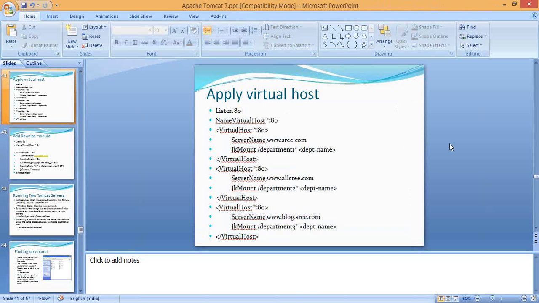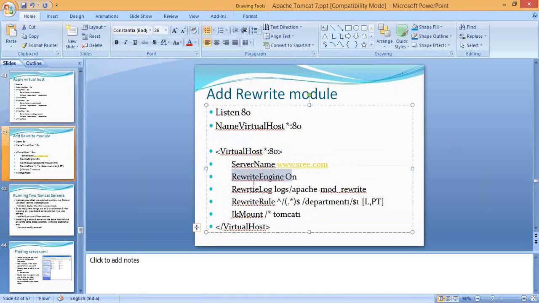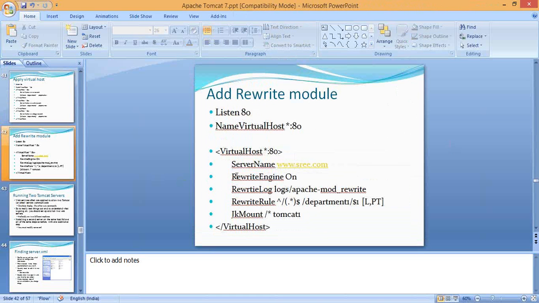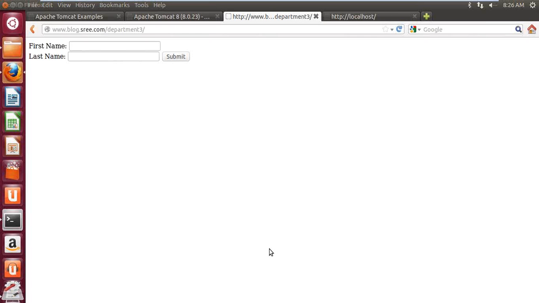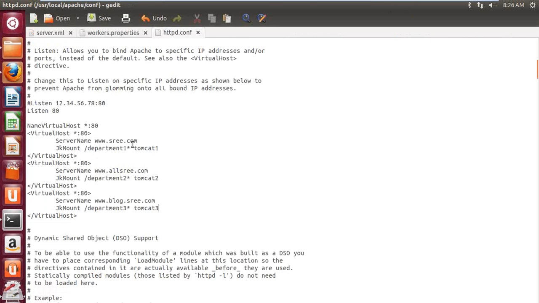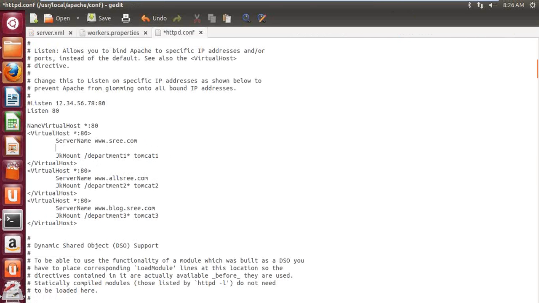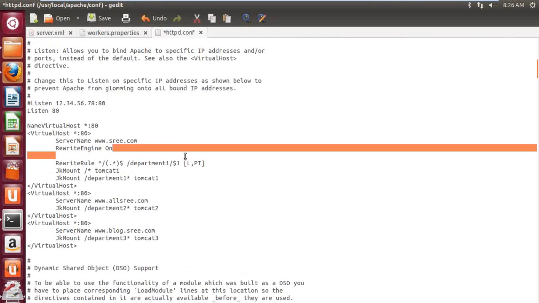For that purpose we have to enable and use the rewrite module. So we have to write a script like this. Go to httpd.conf. We have to enable the rewrite engine, and I don't want to write any log here.